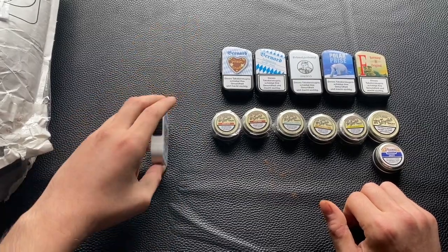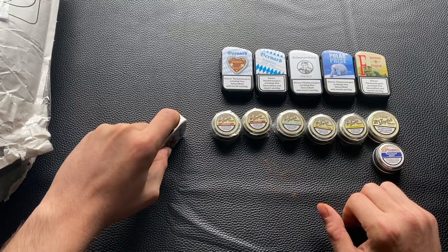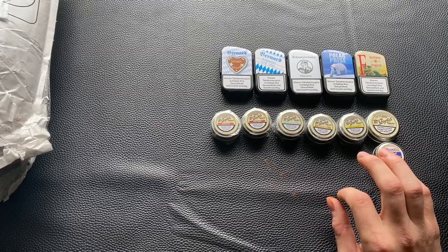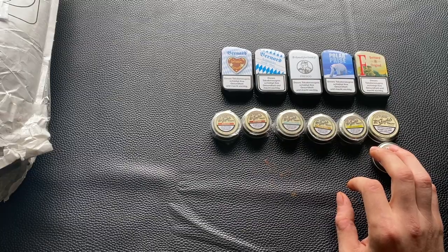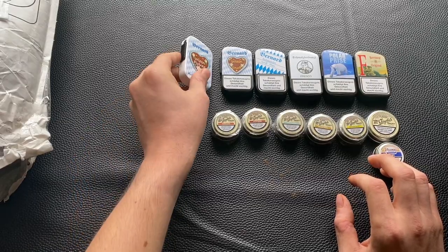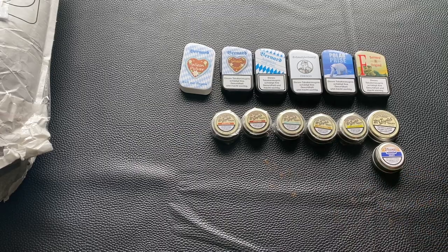The reason I got all the Schnupfpulvers is Bernard makes quite a lot of them, and if I'm going to be thorough about documenting all of the different nasal snuffs on the market today, I do have to get the stuff that I'm not particularly interested in, and that's going to include a lot of the Schnupfpulvers. I can't smell Jack Diddley. There's a little bit of a soft peppermint in here, and that's going to be it. Let me blow my nose, actually. Do I have something I can... I'll use the wrapping paper. Why not?